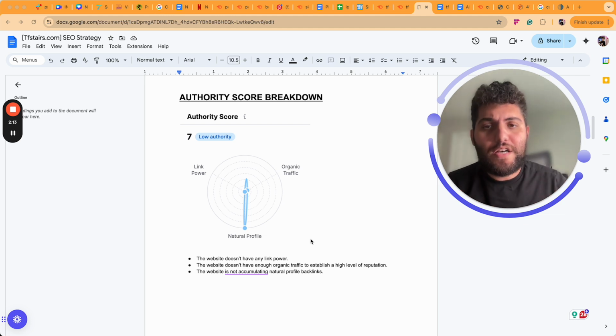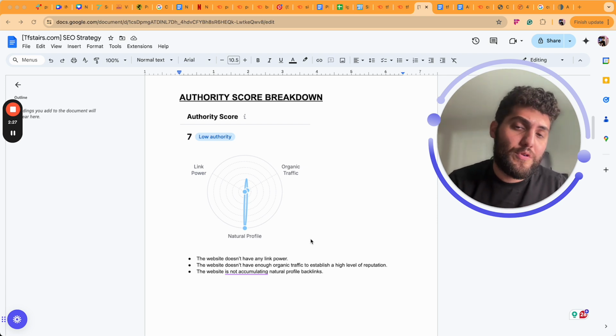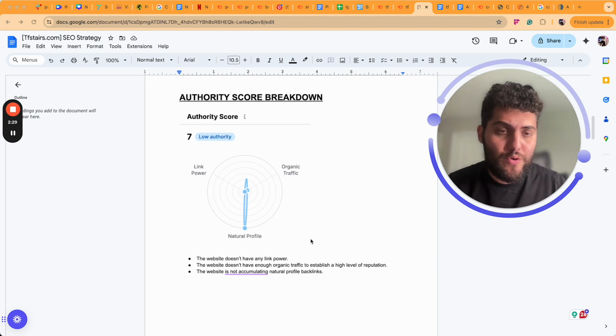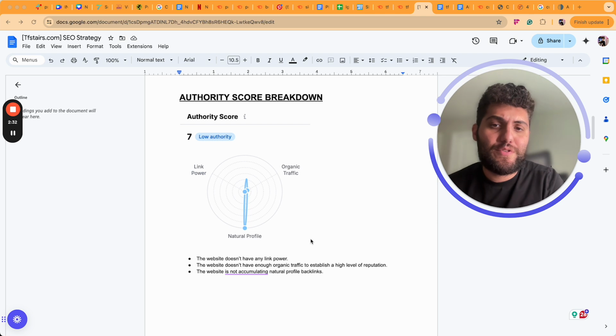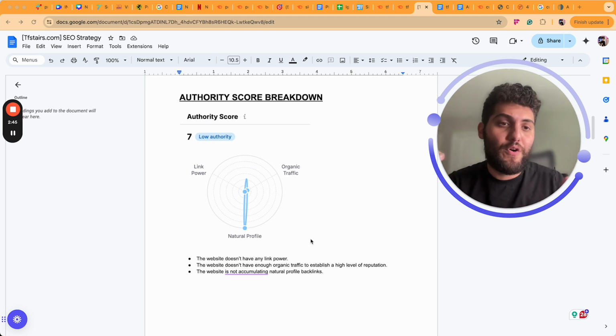As we know from the last leaked API documents from Google's side of the world, we learned that Google does use the click activity and the traffic as a way to determine how credible websites are in a niche. So it is important for the website to experience organic traffic, and it is important for the website to get a good click-through rate from their organic positions, because that also helps the overall authority. And the way you improve the click-through rate once your keywords are positioned on the first page of Google is by getting creative with your meta titles and meta descriptions while staying consistent with focusing on a main keyword that you're going after.